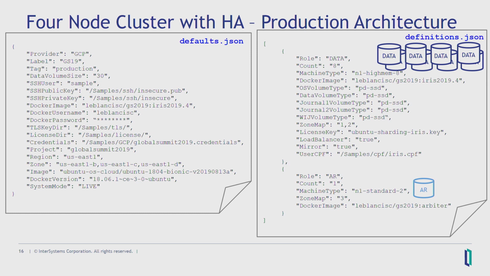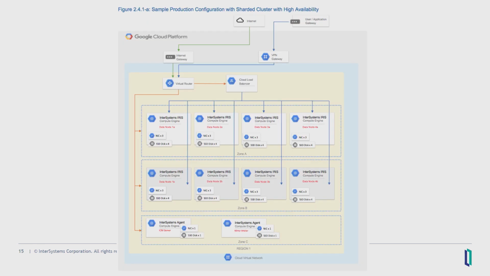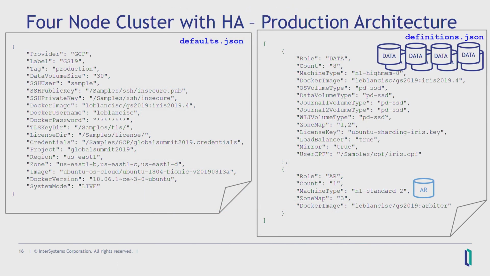It's really the defaults file over here. Nothing's changed. I think I changed the system mode so that the management portal would say live instead of this is a test system. But in the definition right here, we want 8 nodes. We want this high memory machine, I forget what this is, but it's one of the more expensive servers on Google. I want to define SSD storage for my OS, for my data, the actual databases, and for my journal volume. I think the default is the standard HDD storage, so I'm specifying SSD here.